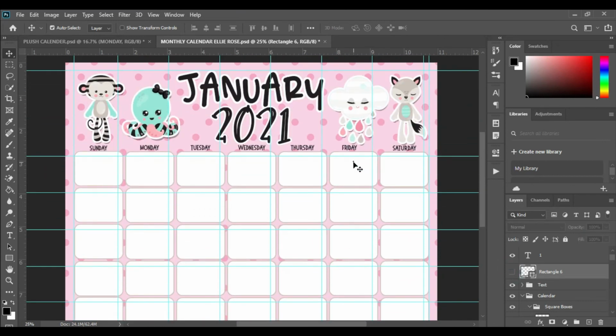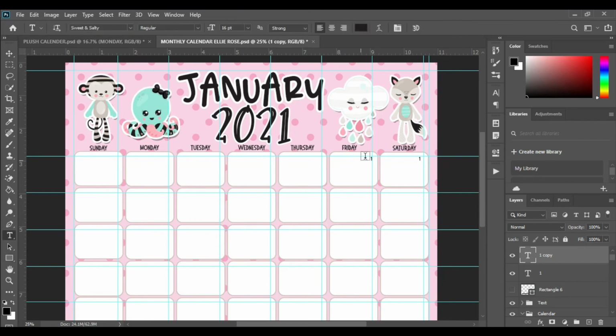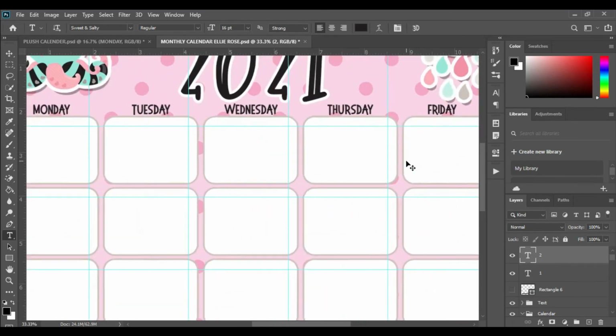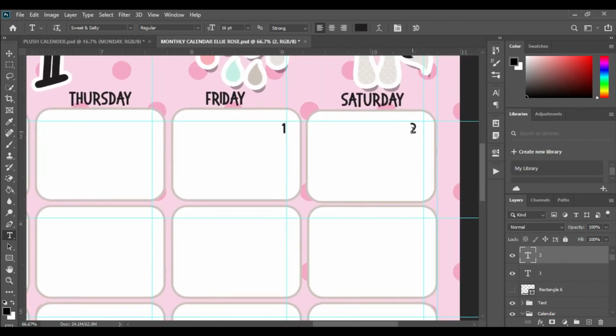But look here, all we need to do is once you have got your number, pop it on there. Now let's go here and I'm going to hit the shift key. I am just going to move you all the way over to the right hand side, and I'm just going to change that now to say 2. Hit enter. Now I'm just going to zoom in here so I can see what I'm doing, and I'm going to pop you right in the corner like that, and this one here can go in the corner too. Alright, and that's how we do that.